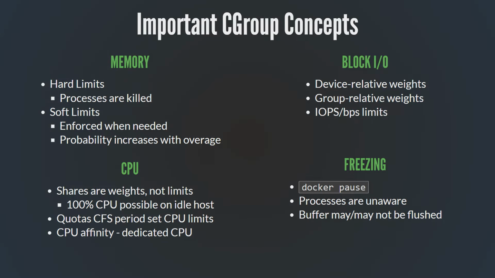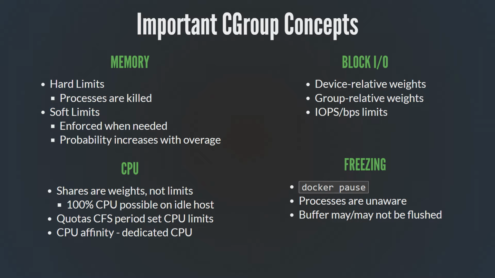As we talk about some of these internals for Docker, we've been mentioning cgroups, which is a kernel feature. There are four main areas when we talk about cgroups, and these are the things that Docker and containers are leveraging. One is memory cgroups, and there's the ability to put hard limits on memory that a process uses inside of a cgroup. And if that hard limit is reached, the process is killed. It's terminated immediately if that process exceeds the memory quota.